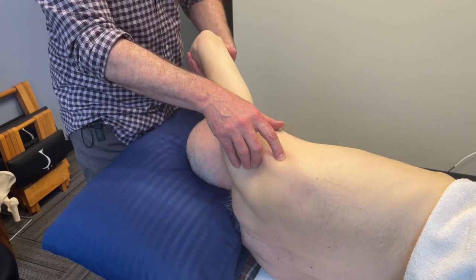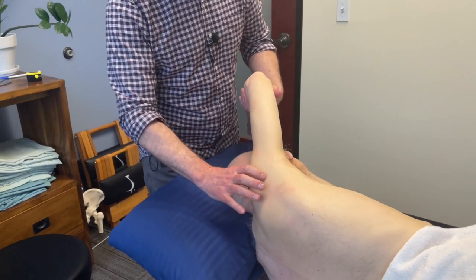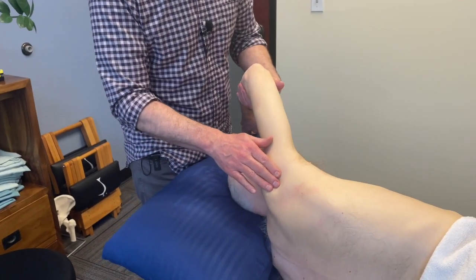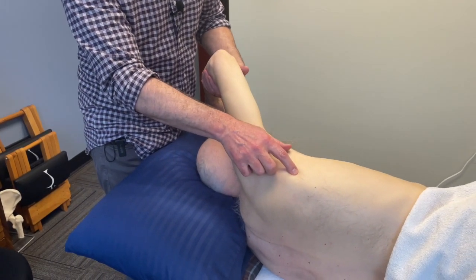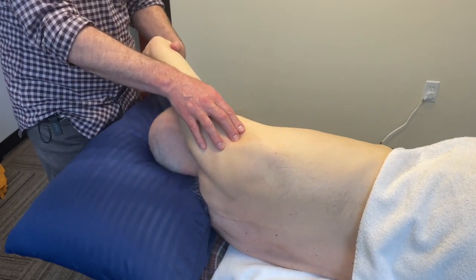For one thing, it's really important to scapular movement. For another thing, it's really important to the breathing, because if the ribs are not moving well, you can't breathe very well. And it's also really important to the mobility of the thoracic spine.